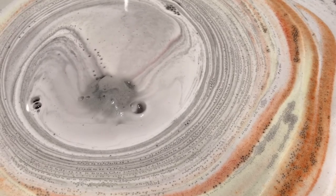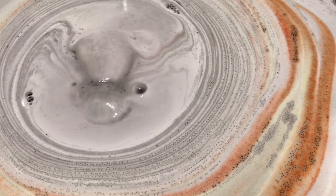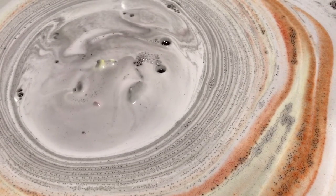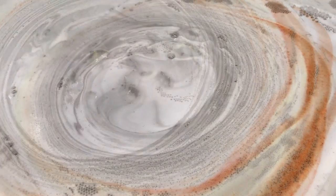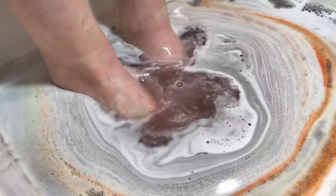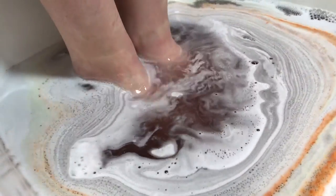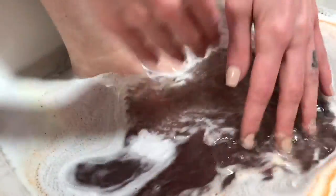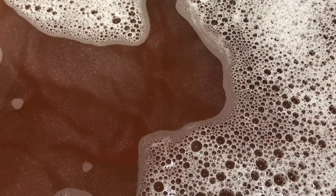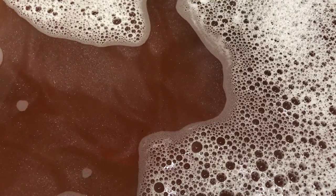Right away, my feet felt silky soft — there is a noticeable difference in how smooth they feel. My feet are pretty dry right now because of the winter weather, but the dryness completely disappeared after using this balm just this one time, and my cuticles looked a lot healthier as well. My feet had a slight cooling effect, but it didn't last long. This balm slash soak is not anywhere near as intense as the mask it shares its name with. But for simplicity, this volcano is very nice. For a real foot game changer, stick with the mask.